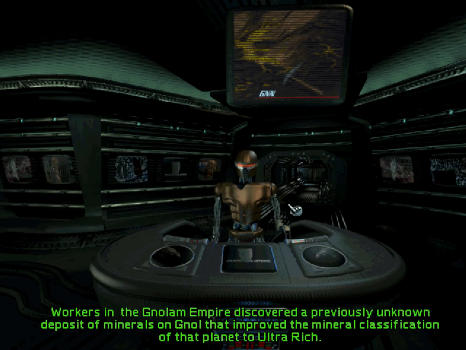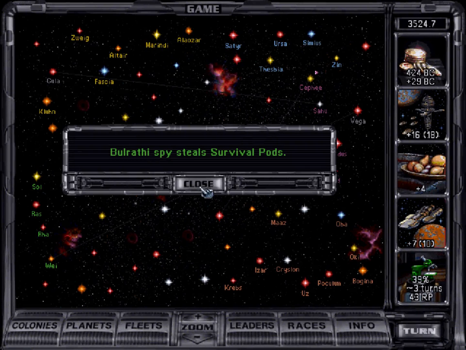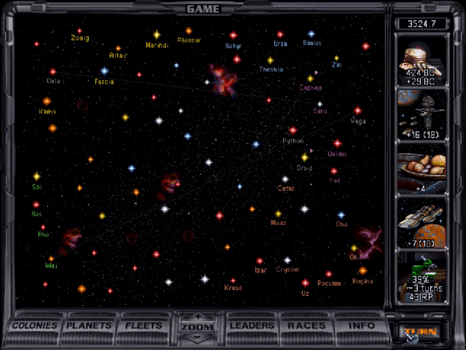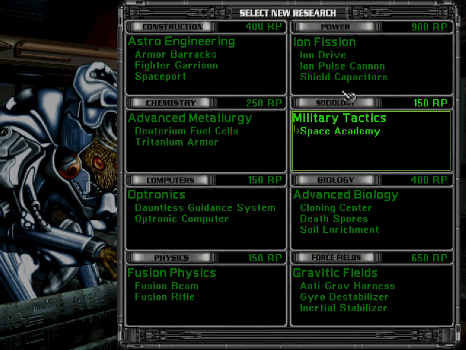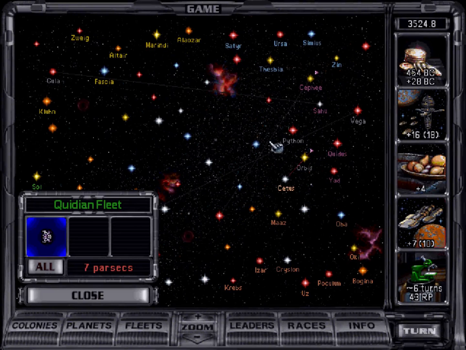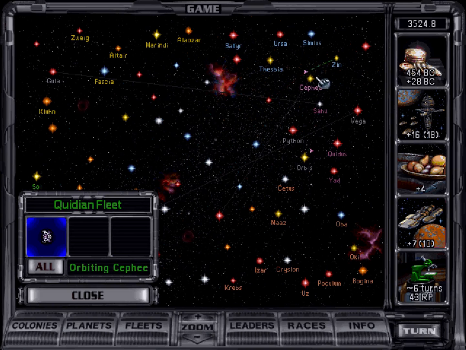Ah, Nolman's the luckiest bastards in the universe. Get this. Survival pods. Lovely. Human and Kalakon empires are now at war. Augmented engines. Ship speed by 5. Fusion bombs and fusion drive. Now, those things automatically update no matter what. You don't have to spend any money to apply those things. So now our scouts should be able to get a little bit farther out. I guess not. We've already been to Zin, so damn it. Yeah, I guess we can't actually get any farther out.